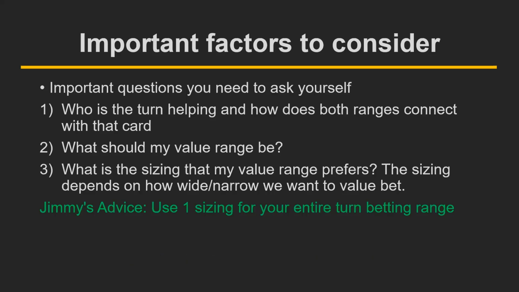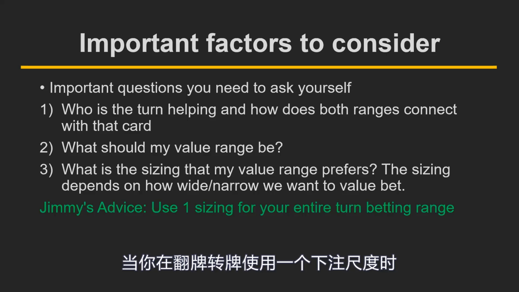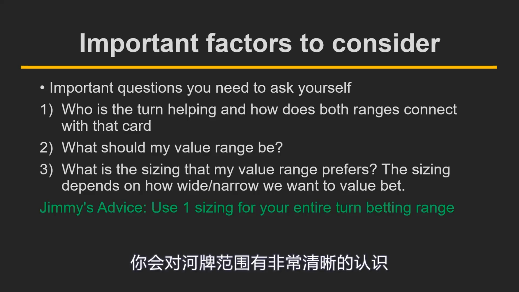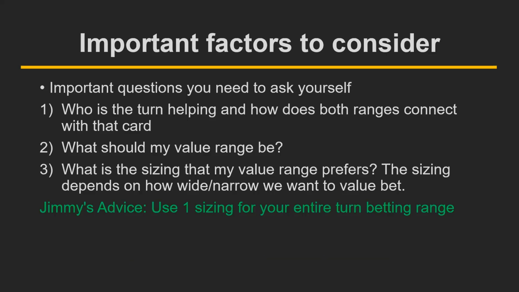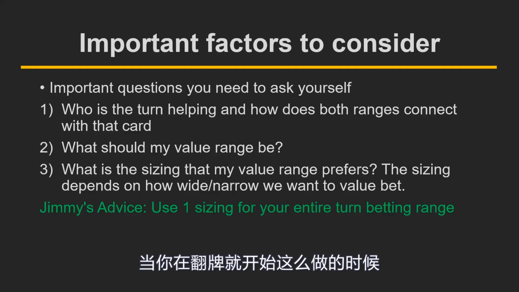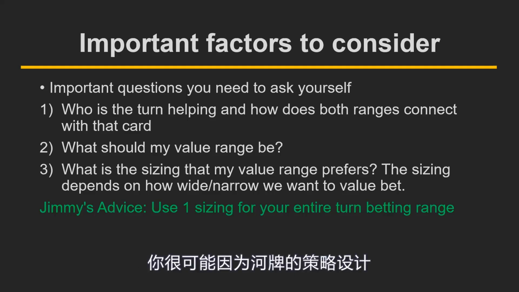And I think the most important reason for that is that when you use one sizing for the flop and the turn, you're going to have a super good idea about what you get to the river with and how to split your range and put which hands into the big size, which hands into the smaller size. If you start splitting already on the flop, you're going to have absolutely no idea what you get to the river with. And it's understandable because it's really complicated.